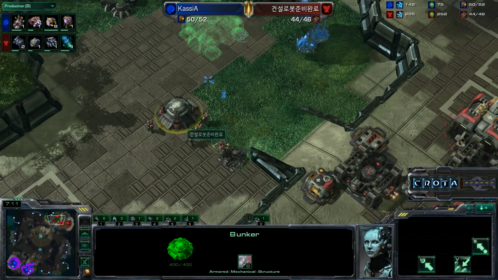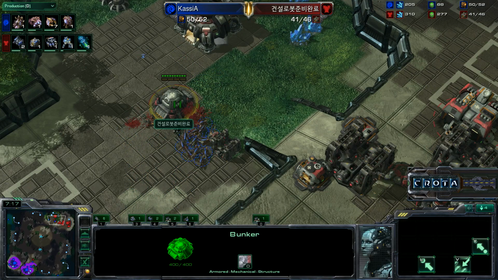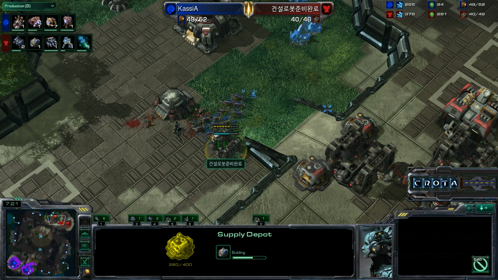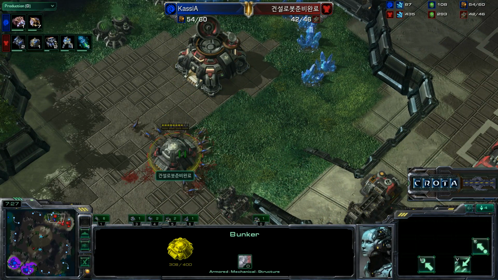There are Marines, but they are not inside a bunker. They need to go inside that bunker. Not good news. Are the Marines going to fall? Yes, all the Marines fall. And that was a horrible, horrible mistake by Red. Red now forced to perhaps salvage this bunker.